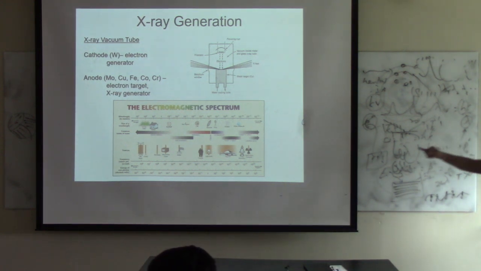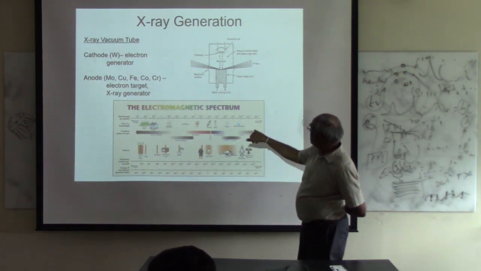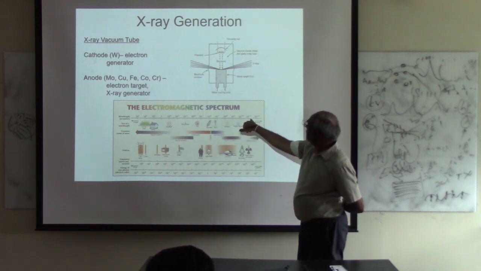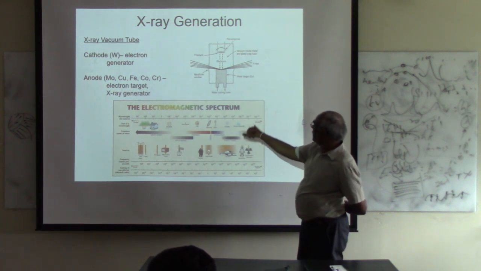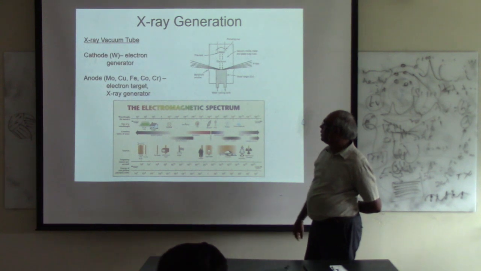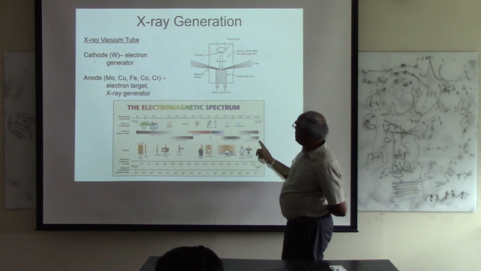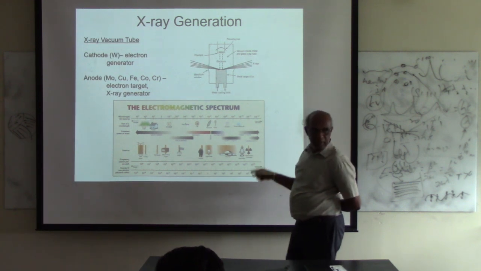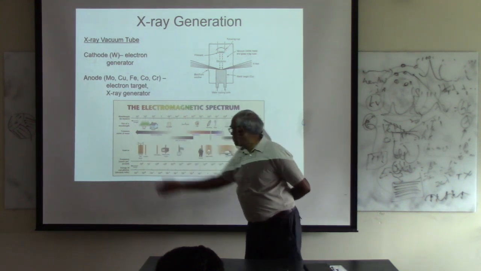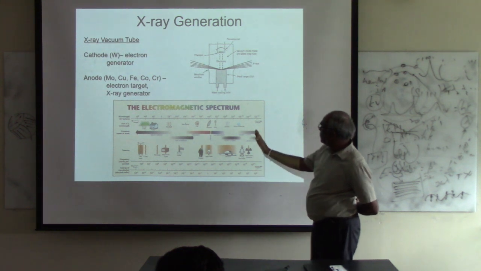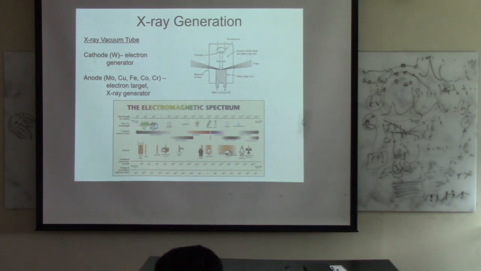So X-rays, if you look at typical X-rays, wavelengths are in the angstrom range, right? Here wavelengths are 10 to the power minus 10 meters, typical X-rays, but if you go to very hard X-rays, it can be even smaller wavelength. So this is how wavelength is increasing. That means energy is much higher here, right? So, compared to infrared, microwaves, radio waves, X-rays have a smaller wavelength, only larger than gamma rays and cosmic rays.